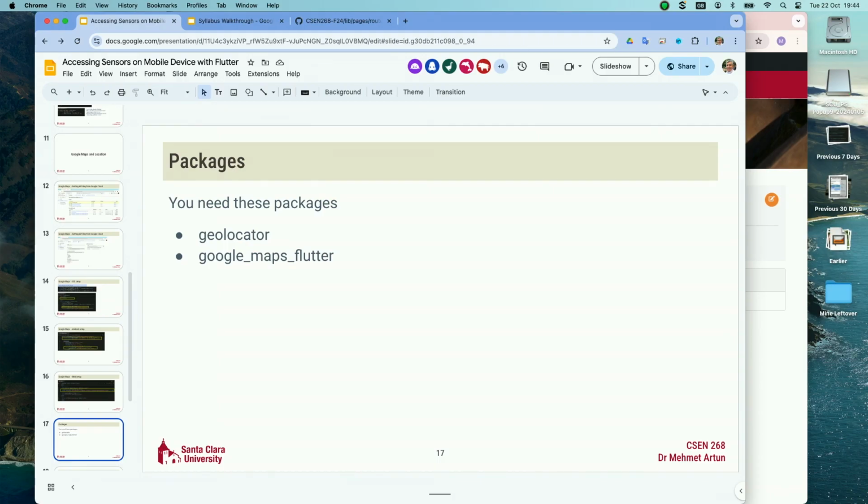The geolocator package gets the geolocation information from my phone. So it tells me my latitude and longitude, and it also tells me when my latitude and longitude change. So it has two functions. It creates a stream of latitude and longitude as my location changes, and Google Maps Flutter is just to display the map.